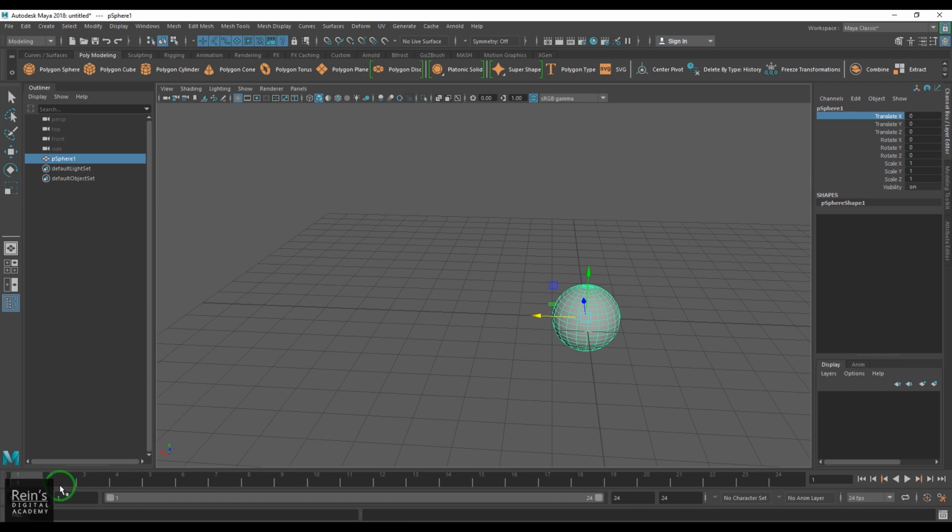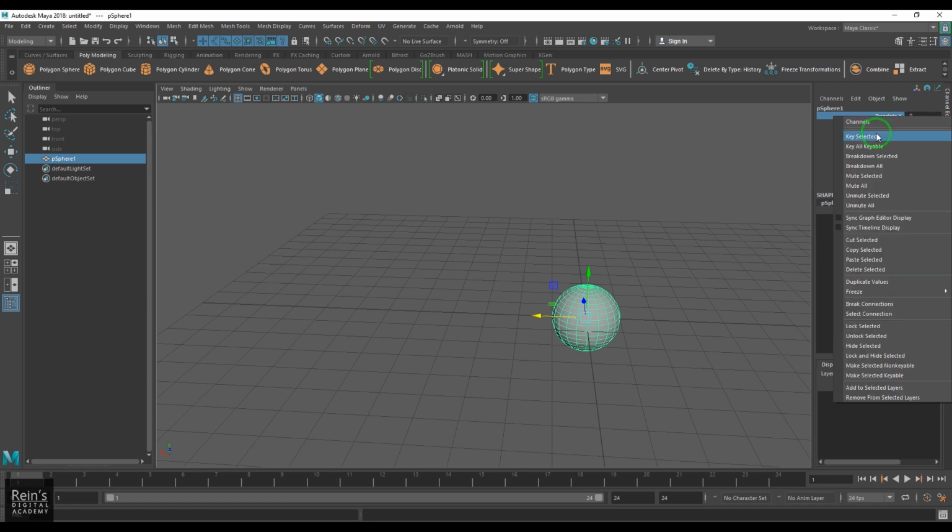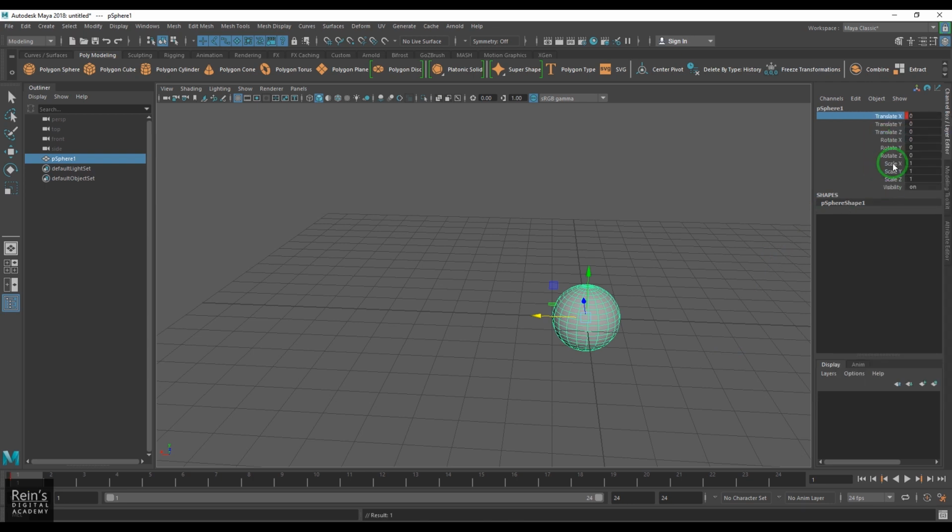Firstly I go to frame number 1, select this translate X, right click, and choose an option called Key Selected. What happens is I have set a key here. What a key is and what terminology we are using, why we call it a key, all that I'll tell you.